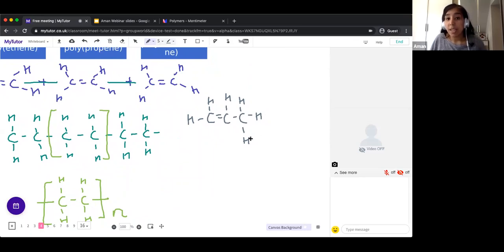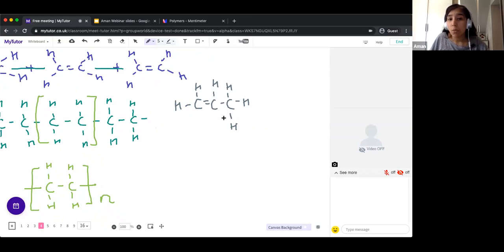Now, you might be thinking, well, where's the repeating unit? And essentially, it's going to look a little bit like ethene. Because we break this double bond, when we add in another propene, the propene molecule will join to this double bond, which means that we actually need to change the structure of propene. And it doesn't change much. What happens is it looks like this. So we still have our H's like so. And then we have one H here. But because another propene wants to join on to this double bond, essentially the propene's got to join here where it wants to join.